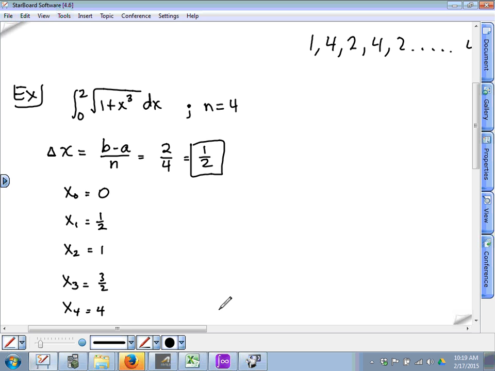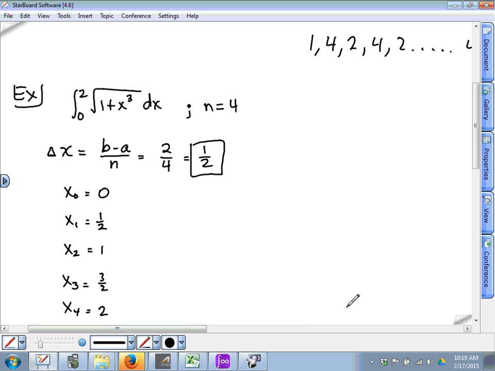Wait, doesn't that make 5? Well, Simpson's Rule actually doesn't use rectangles or trapezoids. Yeah, x of 4 should be 2 now. Change your x of 4. Sorry, my math was a bit off. It's 2. 3/2 plus 1/2 is 2.